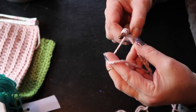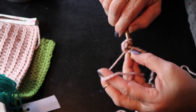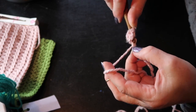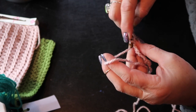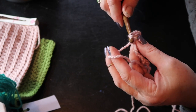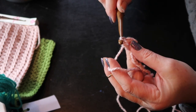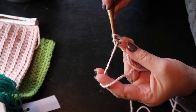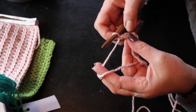Yarn over twice. Go into your next chain. Grab your yarn, pull it through that chain. 4 loops on your hook. Grab your yarn, pull through 2. Grab your yarn, pull through 2. Grab your yarn, pull through 2. Treble crochet. Let's do it again.